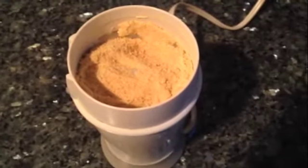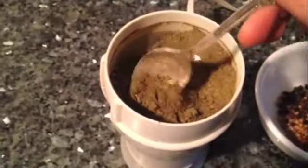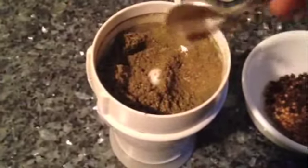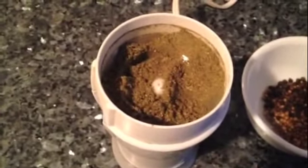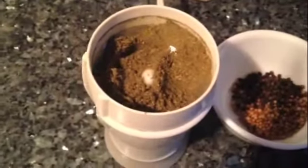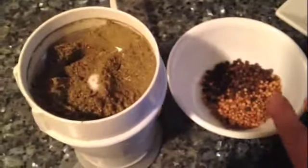I'm going to add that to the bowl, and then I'll grind up my other ingredients. Put the dried mint leaves in here with the bay leaf. I crumbled the bay leaf into little pieces because it has a little bit harder time catching in the grinder. So I broke up all of the bay leaves, put the mint leaves in there, and then I put part of this coriander black pepper mixture in there just so they would help with the bay leaf getting crushed. So I'm going to add that to my bowl and finish with the coriander and black pepper.